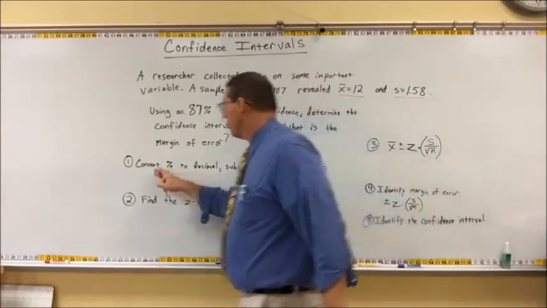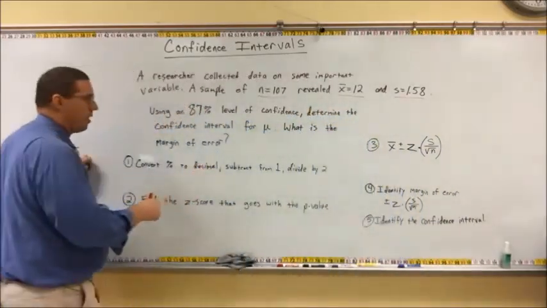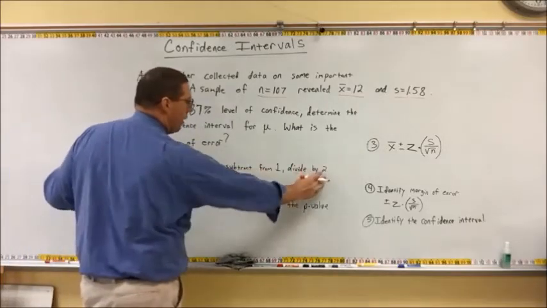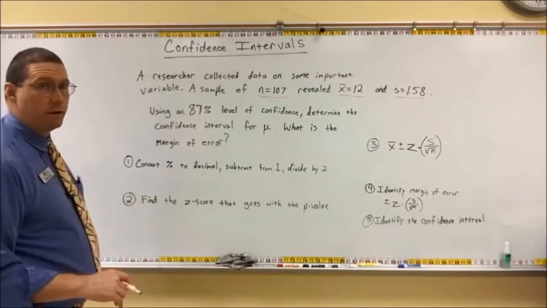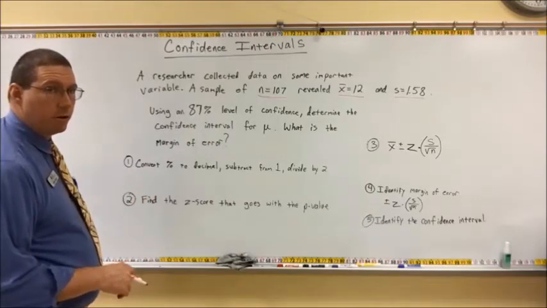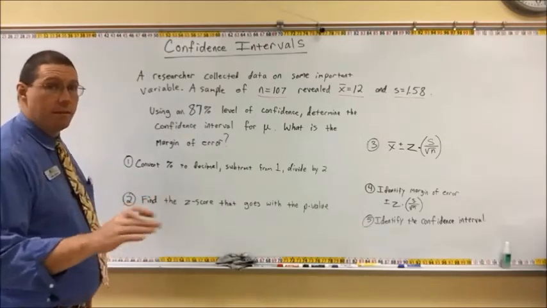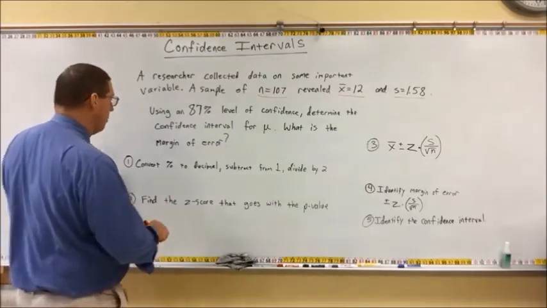Well, the first thing we're going to do is convert our percentage into a decimal, subtract it from 1, and divide by 2. If you want to pause this and do this before I do it, you go ahead and do that. But I'm going to go ahead and work on it right now. You can pause it and then check your work as I go, after you play it again.